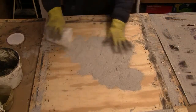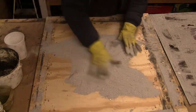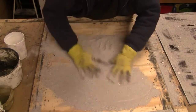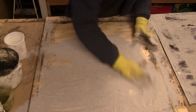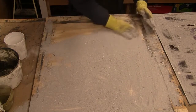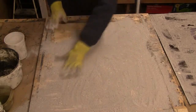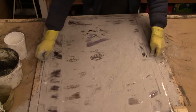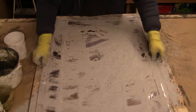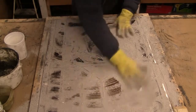Instead of flipping it, it's very solid right now, and what I do is just make a bed of powder where the outline of that window was, so it can pretty much set in the powder. It helps the drying process. And then just kind of move it around, that should be good.